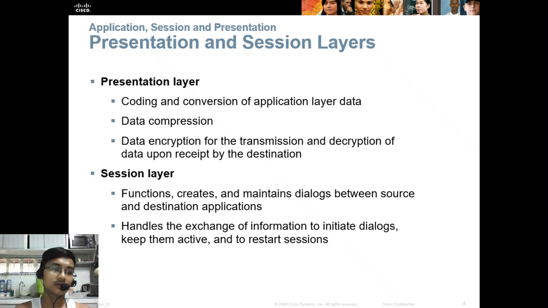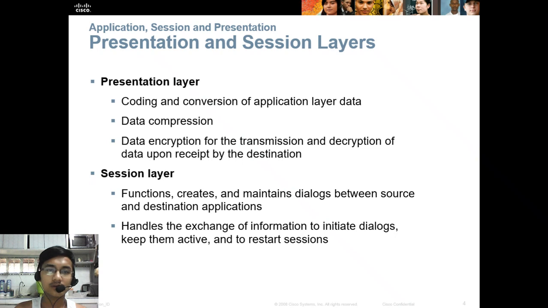It also involves user interfaces, and this supports the application layer. So these two are before the application layer.